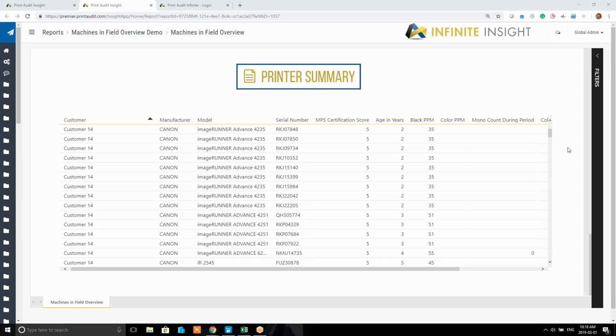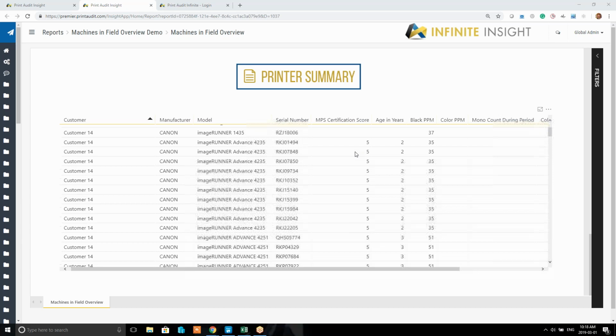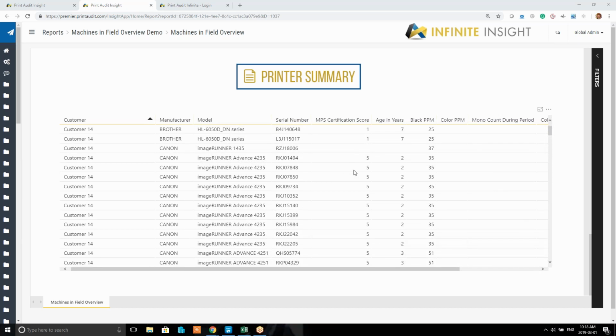In this environment, most of the devices are rated at a 5, which is very good, meaning these devices are very serviceable by just about anyone. But you'll see at the top there are 2 rated at a 1, and a lot of that weight goes to how old those devices are, because these 2 devices are actually 7 years in age.